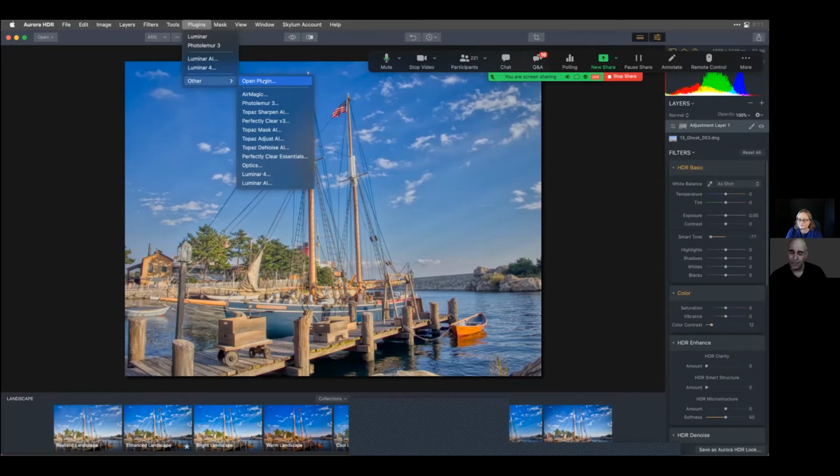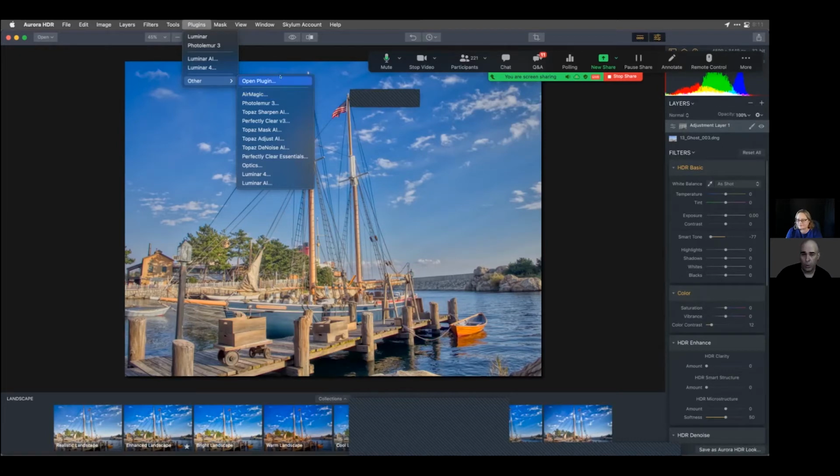If they reach out to support, they could get the plugin file as a standalone if they prove that they own Luminar, because you have to license Luminar. But then you could run it with things like Topaz and with Aurora, right? You can get the PSD plugin if you need it. Yep, you can. All you have to do is email support@skylum.com and they will send you that information. And they can give you instructions on how to use it with Photoshop Elements and things like that.